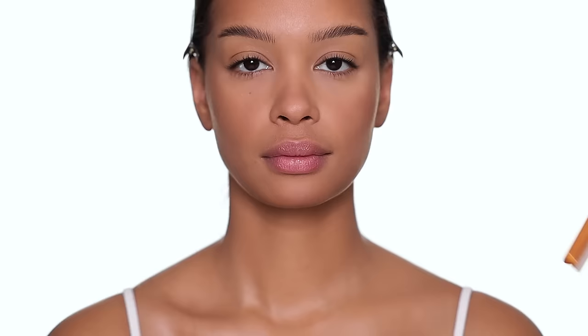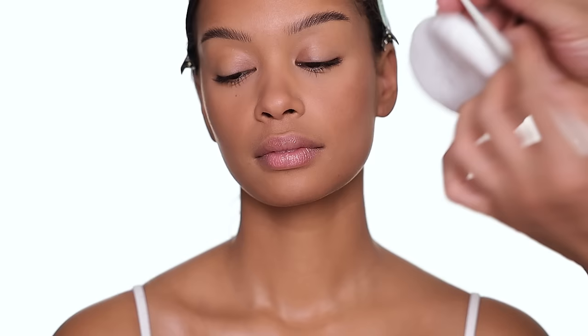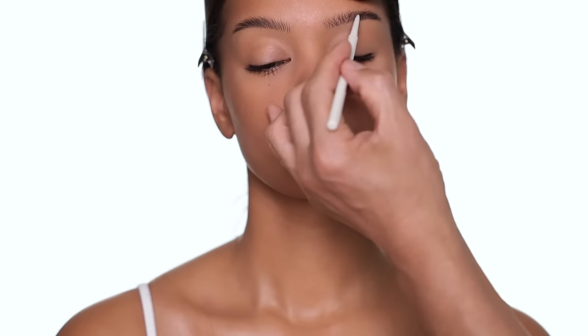For eyebrow I'm going to use two products from Trio Beauty. The first is the micro feather brow pencil in the shade soft brown, and the second is the brow lifting wax with lamination effect. You don't have to use the comb for lamination if you don't like it. Shima has beautiful eyebrows — she doesn't need to do much. I'm going to extend them a little longer and keep the rest natural. The micro feather brow pencil comes in four shades and has a very fine tip to mimic natural hair strokes.